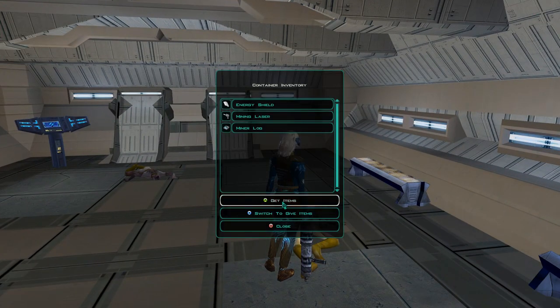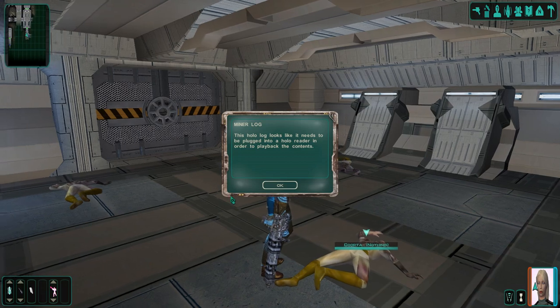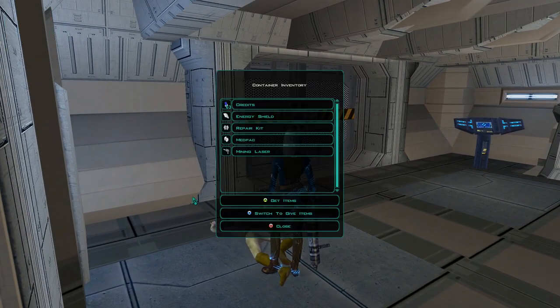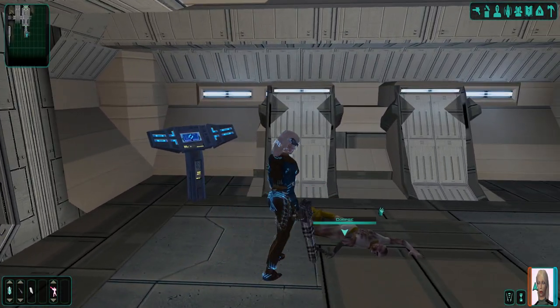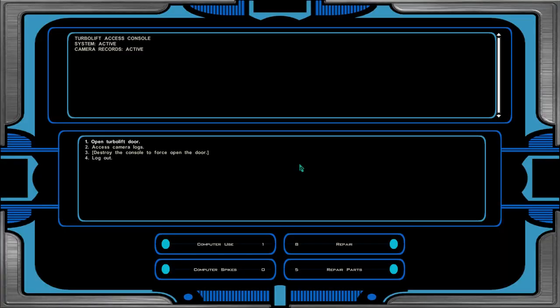And then we got an energy shield, mining laser and mining log here. This holo log looks like it needs to be plugged into a holo radar in order to play back the contents. Another body there. Let's pick it up too. Credits, energy shield, repair kit, med pack, and mining laser. Nice. And another body here. Chemicals, credits, energy shield, and mining laser. Nice. We'll check the computer.